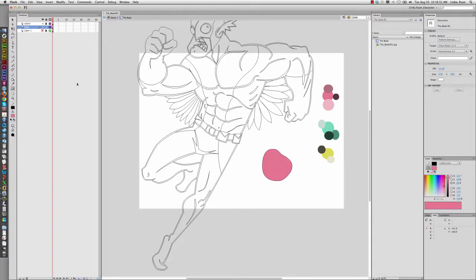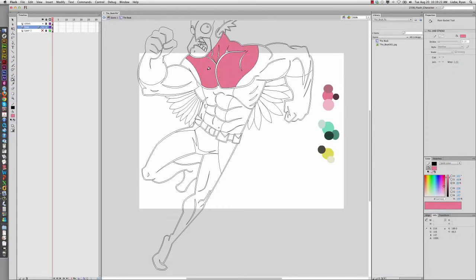So I'm going to step back. But if I go over here and say erase lines, it does just that. It only erases lines. So that's how we're going to do a lot of it. I'm going to color block it and get some really fine-tuned coloring, and then I'll probably come in here and just erase all the lines, the whole thing, and it'll be cool. So I'm going to delete all this right here and get started. I already have the pink selected, so I'm going to use the hotkey K and start color blocking.